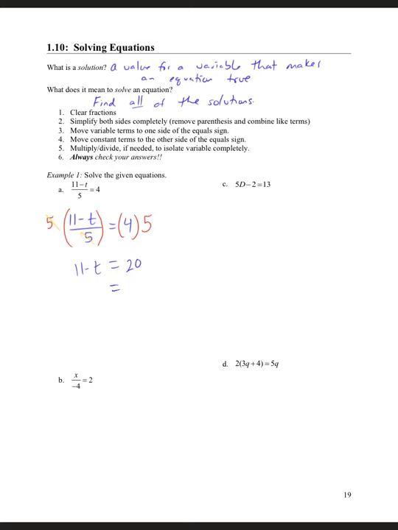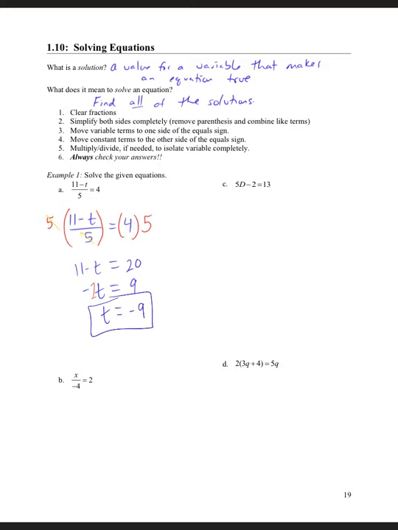Now this is a positive 11, so you have to subtract 11. If you subtract 11 from both sides, 11 minus 11 is 0. 20 minus 11 is 9. And then we have to bring down not just the t, but don't forget the negative in front of it, so it would be negative t. You can also think of that as a negative 1t. Whenever you have something in front of your variable, you have to divide by whatever that is. So since we have a negative 1, we have to divide both sides by a negative 1. Negative 1 divided by negative 1 is just a positive 1t, and 9 divided by negative 1 is just a negative 9. And that would be our final answer here.